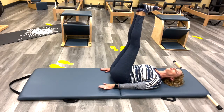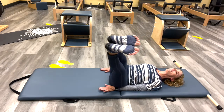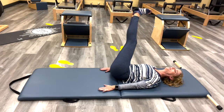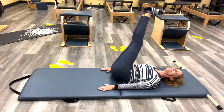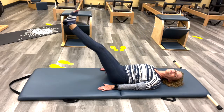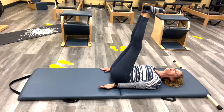We'll take it a little quicker on this one. Inhale. Feel the knees lengthening. Feel the back of those legs working as you circle back and up. So think, it's not all hip flexors, or it's not all the front of our body, right? Everything is working here.